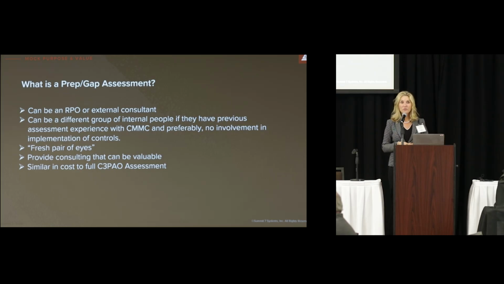You can have one do a full run through, and I participated on one of those teams for a very big prime, and they thought they were ready to go. So they had a different C3PAO come in than the one that was going to be doing their assessment. I was on the first team. We went in and they had a score of negative under 100 because they were relying on an MSP who had been kind of fudging about how ready they were the entire time. So come to find out, it was a vehicle for them to fire the MSP.